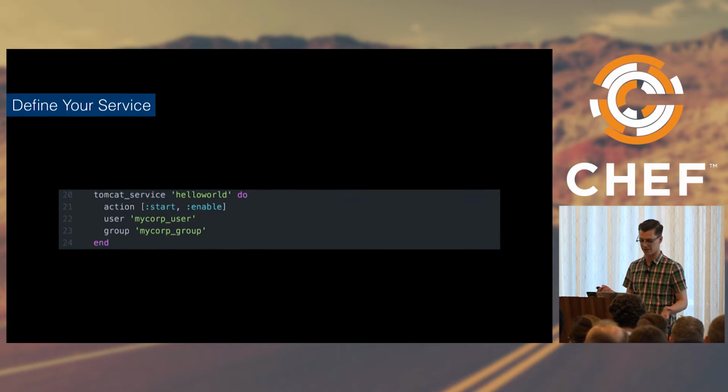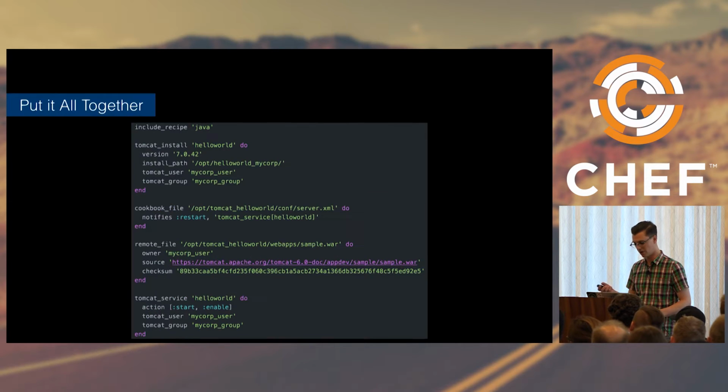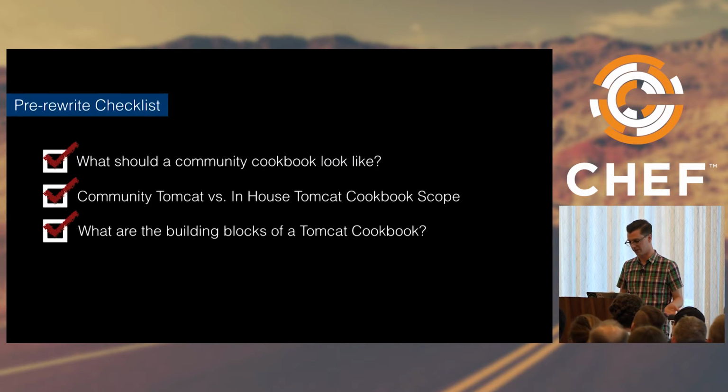So we'll define what that looks like, and it's going to be really classic, simple here. It looks kind of like Chef's service. So we're not going to make the person say and use systemd. We're going to hide all that complexity from them because we're giving them a simple interface, and that's going to be our problem to worry about whether systemd should be used or not. So we put it all together and we end up with this. And this test recipe here would produce a working, really simple site. It would say hello world, and we can point a test suite at it later, which we may do. And we would consider ourselves done.